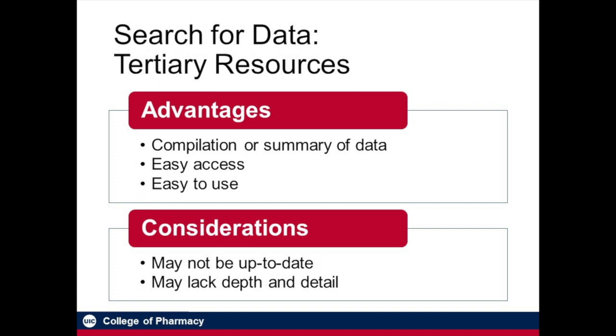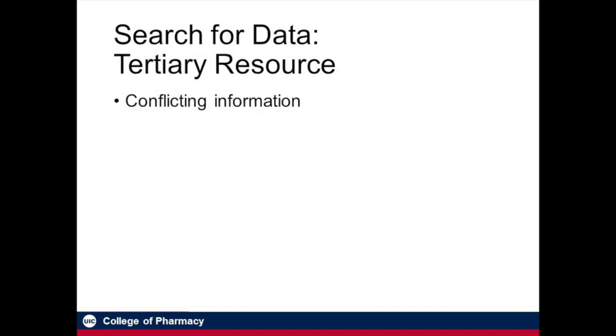Overall, tertiary resources will give you the most bang for your buck, since someone has already done most of the legwork for you in compiling and summarizing the primary literature. However, there are a few key points to remember regarding tertiary resources. Sometimes you will find conflicting information in tertiary resources. In such a situation, you should look at multiple tertiary resources to determine what the overall consensus is regarding the topic. This often happens when evaluating 2 drugs for drug interactions.